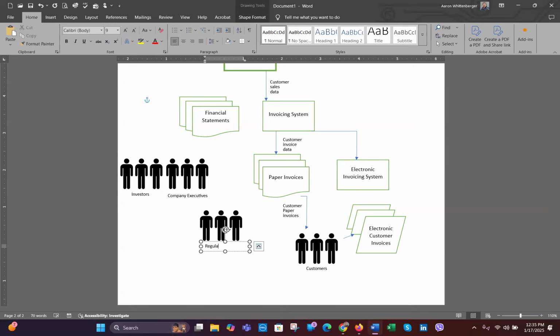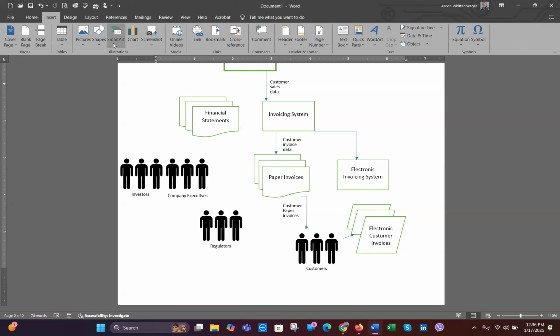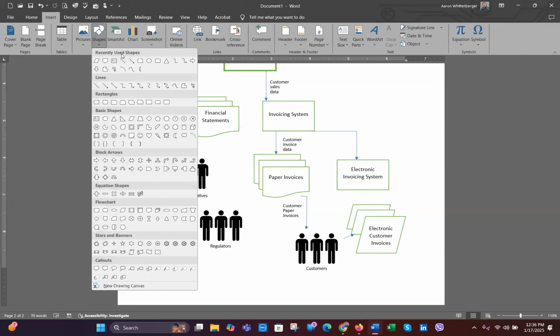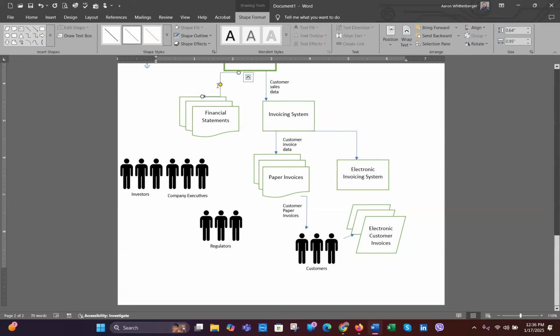So regulators would be interested in seeing your financials, especially if you're publicly traded. So I just wanted to give you this idea of what an ecosystem map or a systems ecosystem map is. Again, you would label this data.